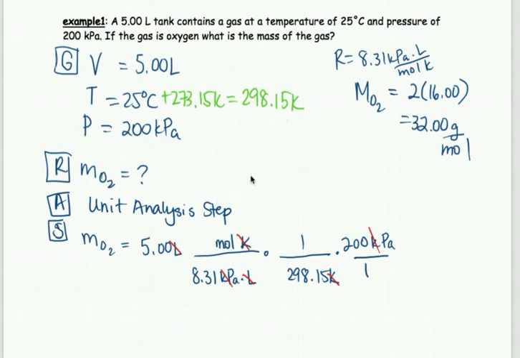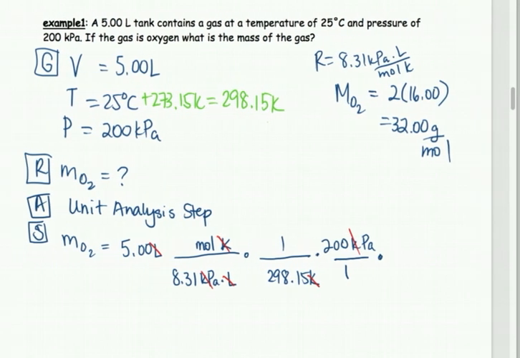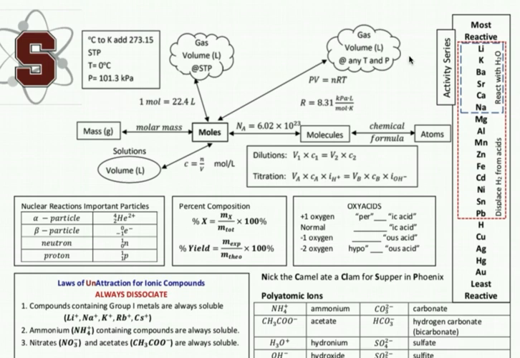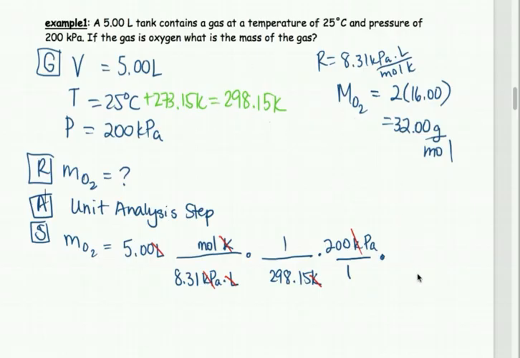Okay, so what am I at now? I'm at moles. So how do I get rid of moles? Well, that's the molar mass step now. Okay, so again, if you're following the formula sheet that you guys have here, we're trying to go from volume to moles, and then when we go to moles, we need to use molar mass. So again, we're still using kind of this flow chart like guide so that you can get through to your calculations. Okay, so now we need to use molar mass. So again, we're not going to flip it because moles is already at the bottom. So 1 mole goes there, and the 32 grams goes to the top here. Okay, so that will cancel out our moles, and we'll get to the unit of mass, which is what we wanted.